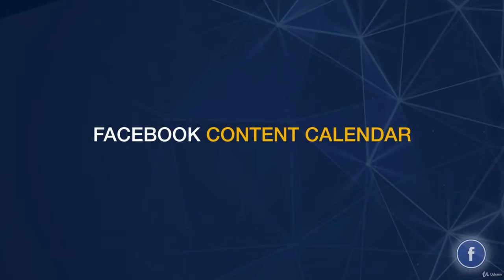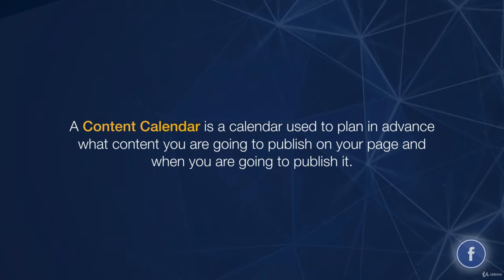Cool. So I want to include this Facebook content calendar lecture because it really is going to cut down on all your work and all your stress and confusion around posting the content that you find and the content that your fans are loving, making sure every single piece is optimized and as little work as possible on your end. So a content calendar is a calendar that's used to plan in advance what content you're going to publish on your Facebook page and when you're going to publish it.